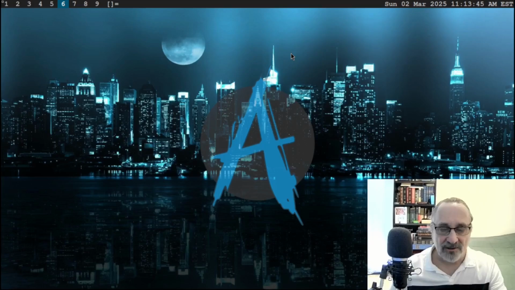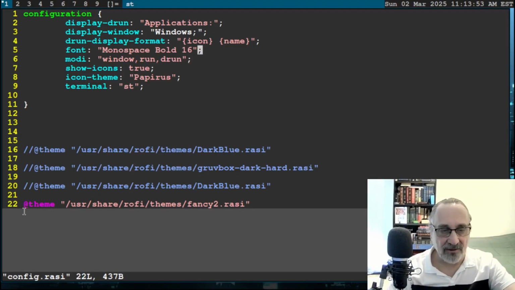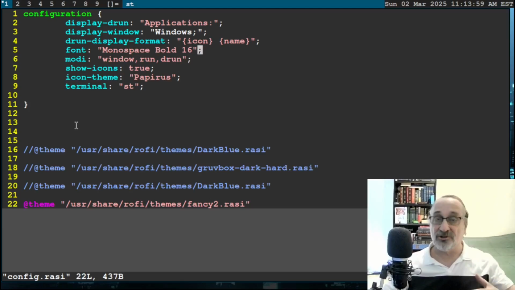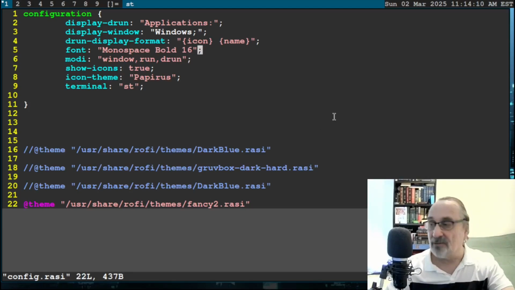So now let's go back to our configuration file. Let's go back into it. So it's telling you right here the theme we're now using, and this is nice too, so when you do that, it automatically changes my personal configuration file. And what I like about it is that it shows the previous themes that I used in case I want to go back to them. I like that. I really, really like that.